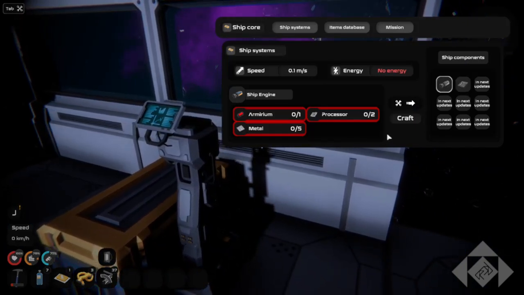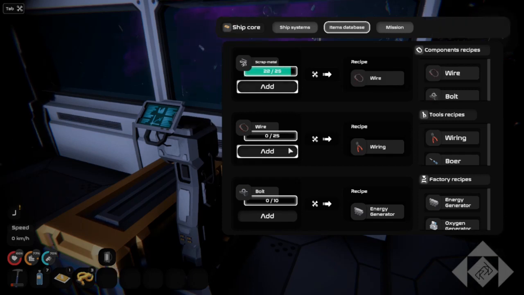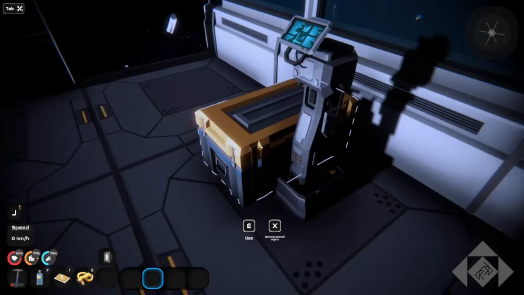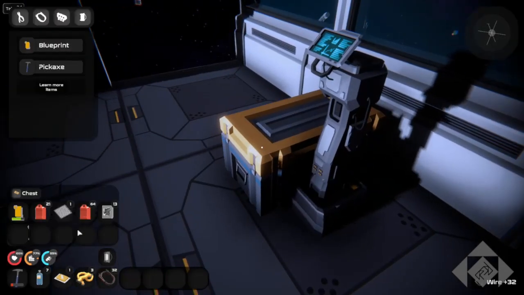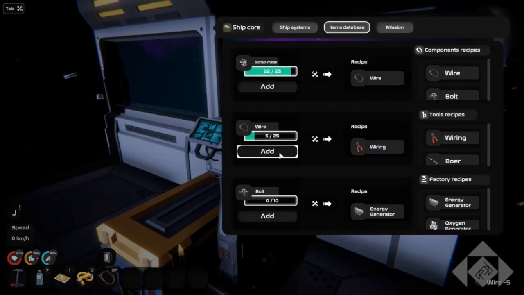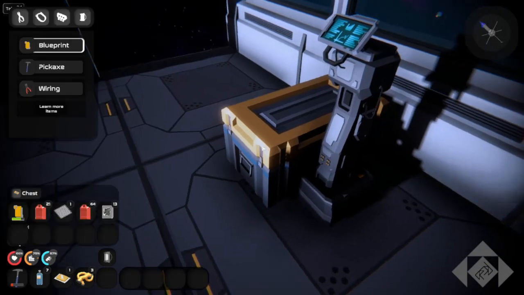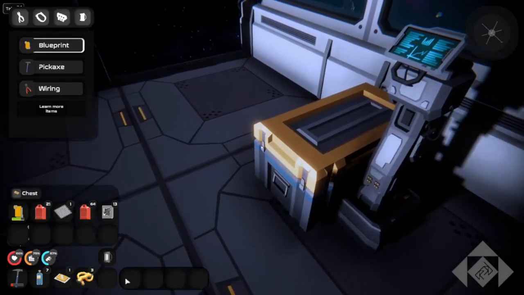Now, we can unlock these things. Oh, we need wire to unlock that. And we can't unlock bolts yet. We need to get down to the bolts here. I have no idea what the gravity hook is. Maybe it's a flying thing?